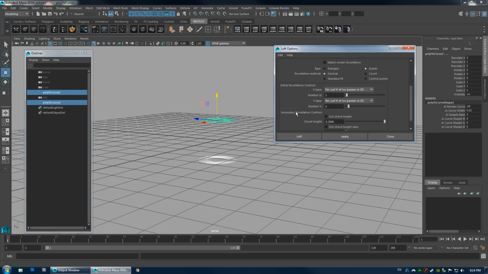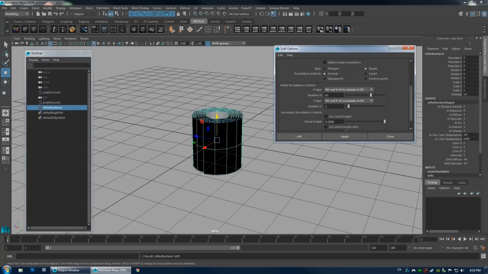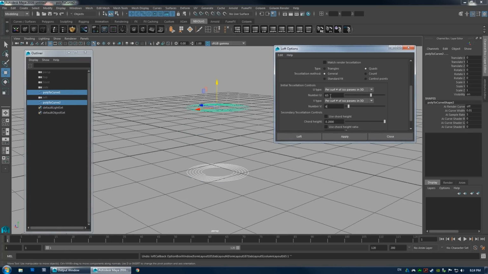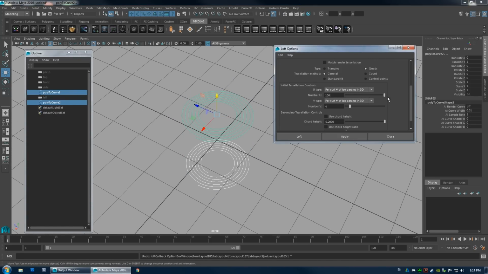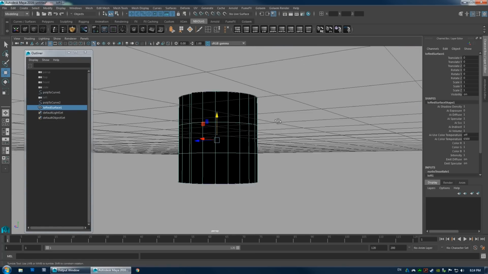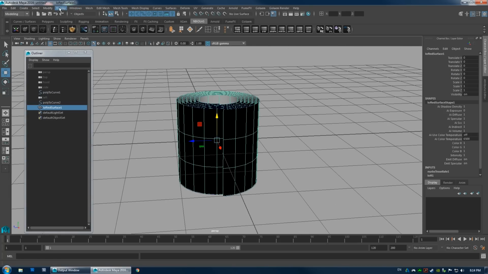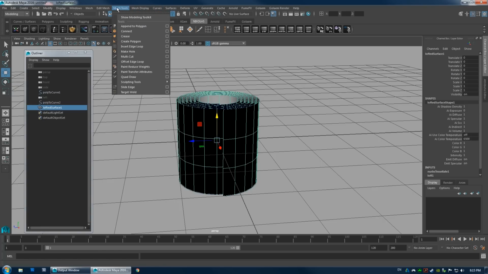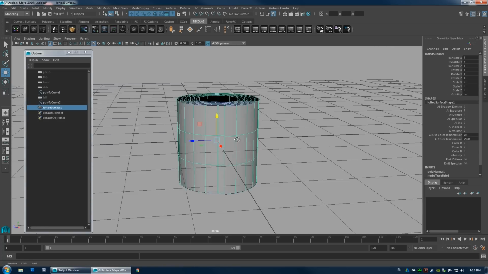We'll do general, and we know that the number of U's could be quite a high number, and the V's should be, let's say 1, 2, maybe 4. Since it's just a demo, we don't need to go crazy on it. Something like that looks like it should work. This actually shows that the normals are flipped. So make sure you select these faces, and I'm still getting used to the interface for 2016. They've moved things around, but I believe it's in Mesh Display, Normals, Reverse. There you go. So now they're all facing outwards.